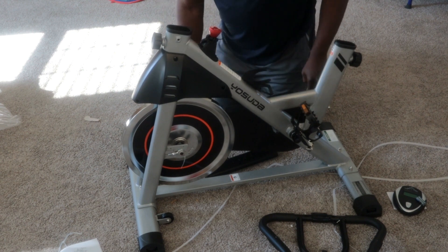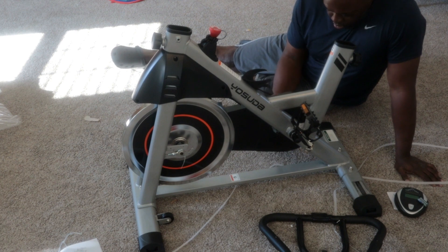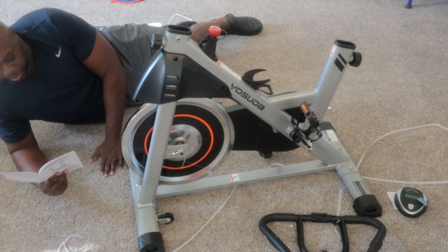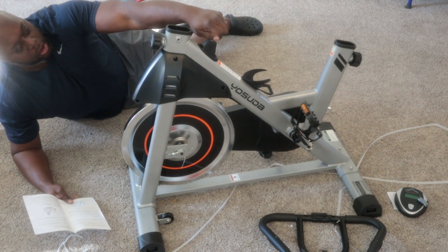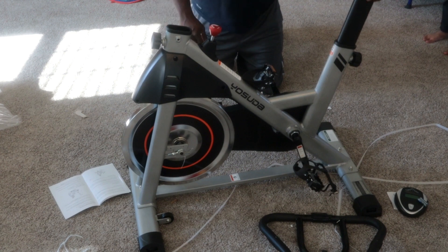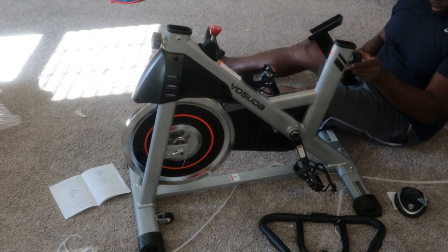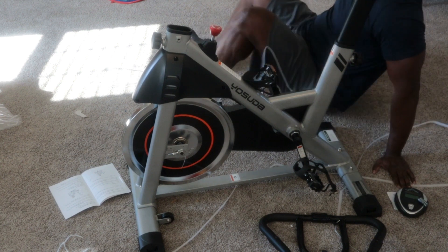Whatever I do on the left side, I also do on the right side. Real simple process. After this, I install the seat. The cool thing with the seat, and I didn't realize it when I first got it, is that you can actually adjust the seat forward and backwards, and so that will make it usable for more people. Testing to make sure that I put the pedals on correctly. That's the adjustable seat thing there. You actually have to loosen that knob up — I loosen the knob up and that makes more of a secure thing there where you can loosen the knob and then pull it back. That offers a little bit more stability and security.